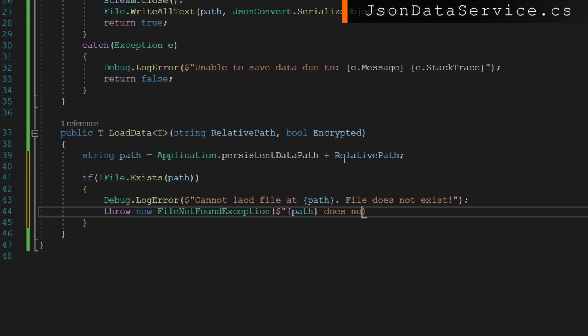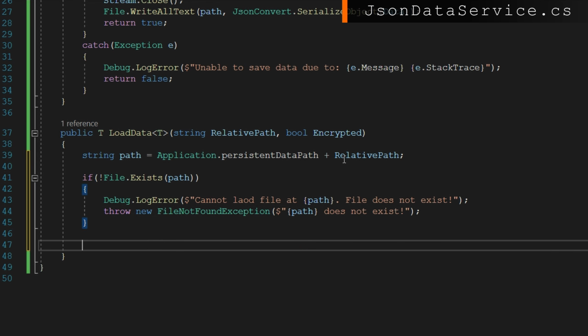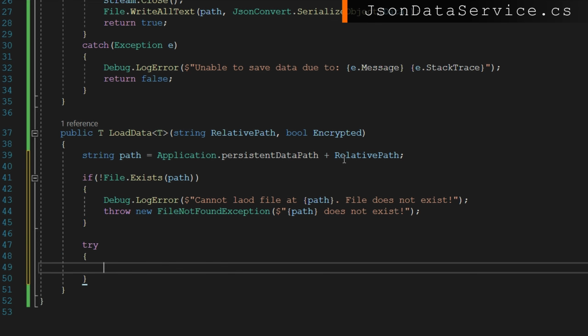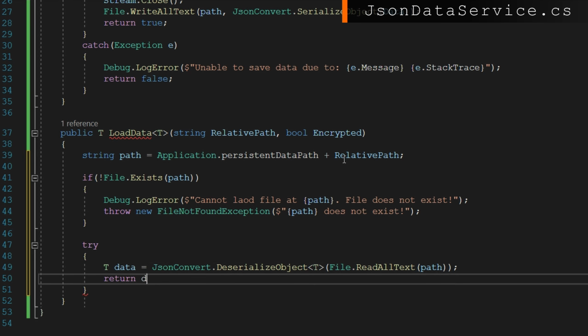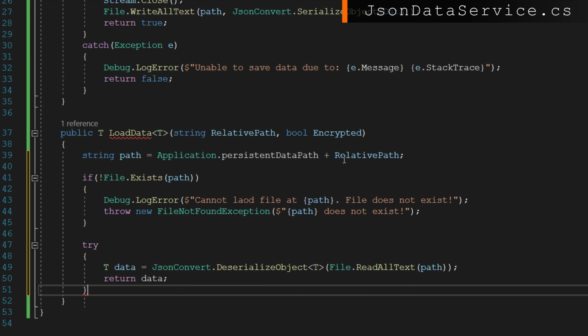This is important because whenever we're loading the data, we want to receive that data back. So if we can't get that data back, we're going to throw an exception. That way any consumers of load data can put a try catch block around and appropriately handle those scenarios. That somebody is probably us. Next, we'll do try, tData equals JsonConvert.DeserializeObject of type T, which is the inverse of SerializeObject we were doing before. In there, we're going to input a string, which is just going to be File.ReadAllText at this path. And then we're going to return that data, assuming that returned successfully.